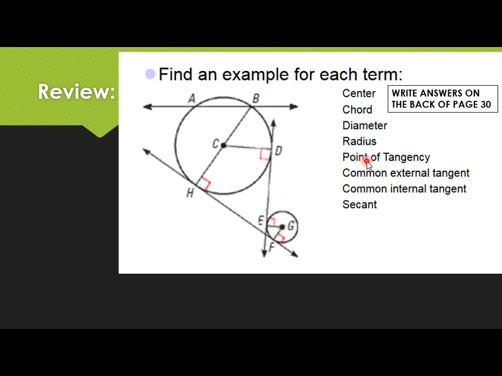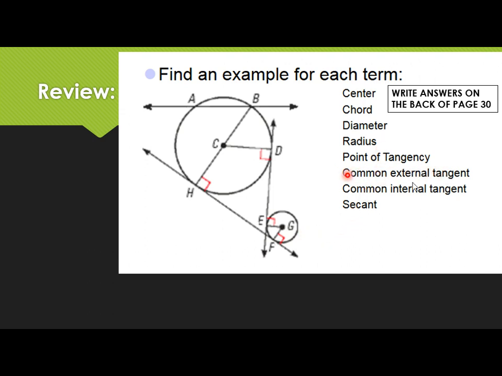Point of tangency, there's several in the picture. D, if I look where the dot is, that's a point of tangency. H, E, and F, all of those are points of tangency. What do you notice about a radius and a tangent? Look at all of these that are showing up. I didn't even tell you that, but it's showing up in the picture. It's a theorem for geometry that a radius and a tangent are going to be perpendicular, and then we can do Pythagorean theorem. All sorts of neat things are going to pop up.